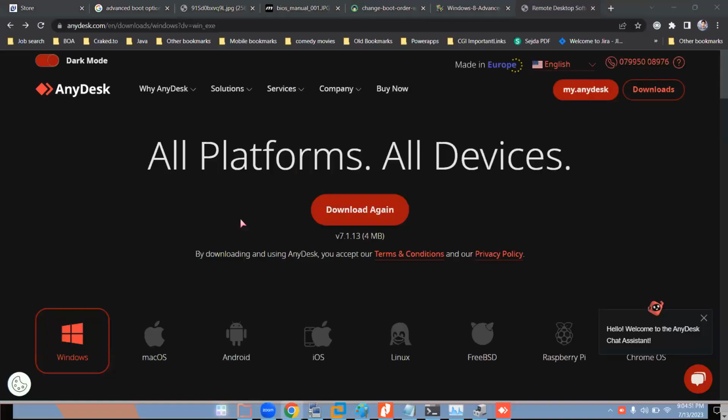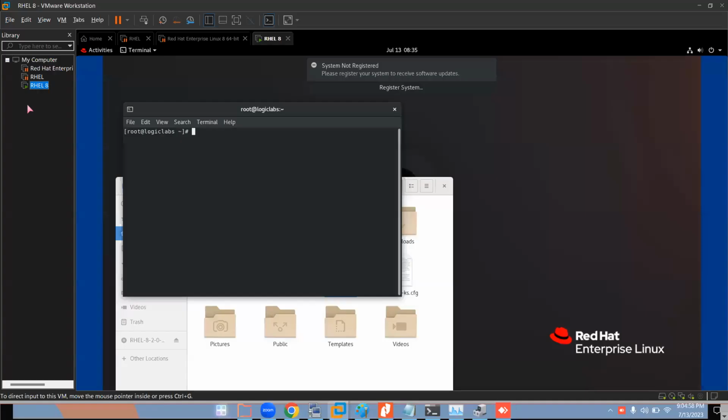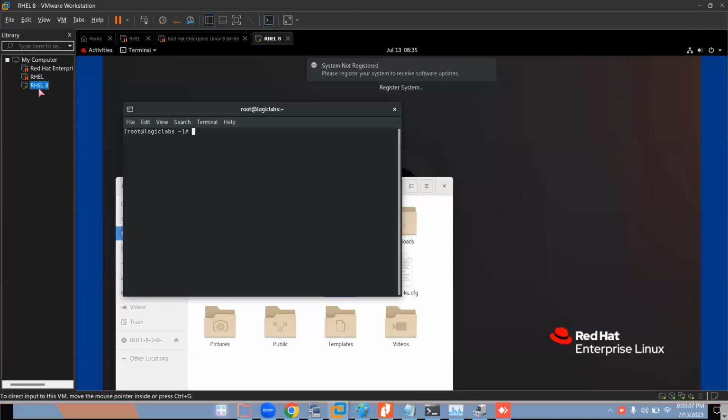Because many people didn't download the ISO itself, and they try to configure this VM. Obviously you can't, right? Your operating system is that ISO. So don't hesitate to ask these doubts, because without a lab you can't do anything. So that is the reason. Okay, so that's it for the day.